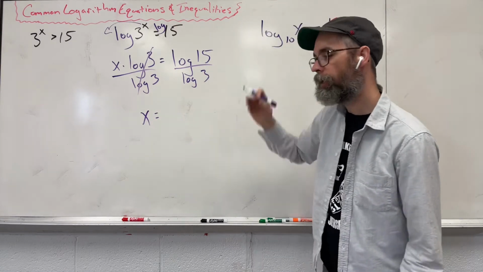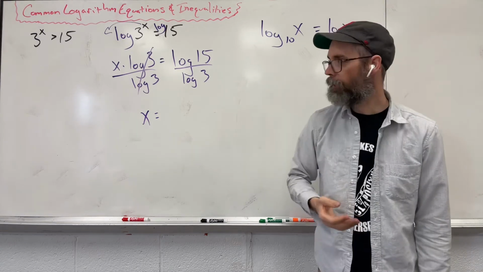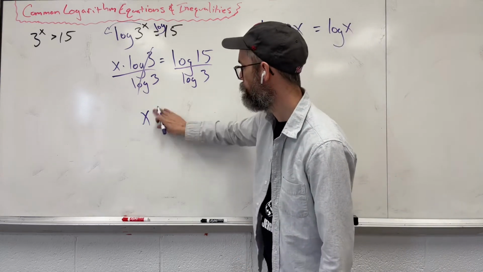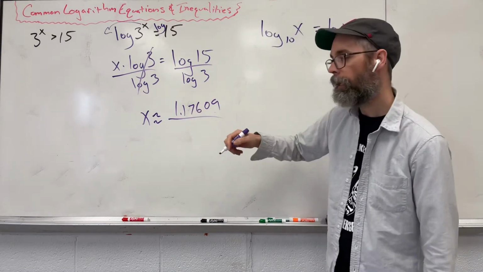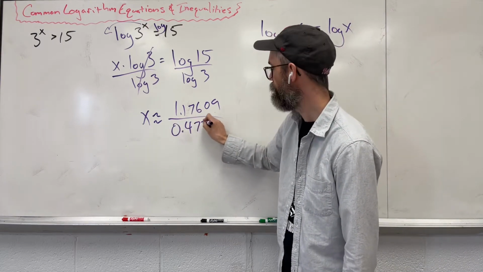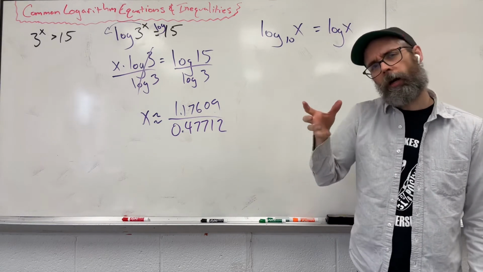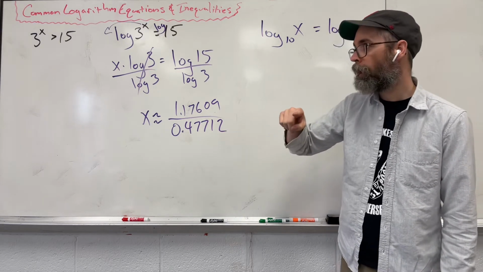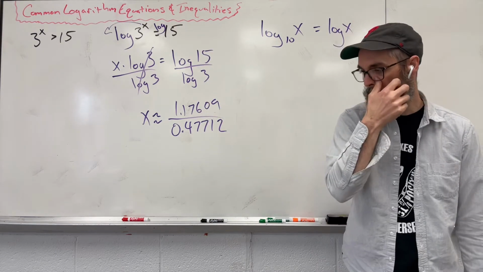x equals, now it's just a matter of a calculator game, where if you go to your regular scientific calculator, you're going to hit the log button, hit 15, and you're going to come up with a decimal. That decimal number is 1.17609, divided by, on the calculator, again hit the log button, hit 3, coming up with 0.47712. And if you happen to have an iPhone, unlock that screen rotation, turn that thing sideways. Next to the 4, I believe it is, there's a log button. You're going to go backwards. You're going to hit 15, then log, 3, then log. You should come up with these two numbers.